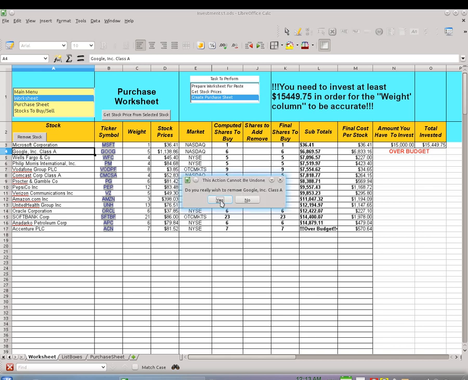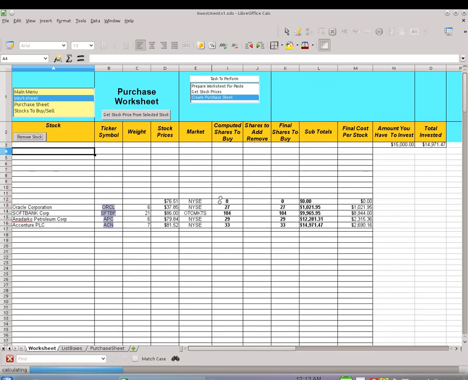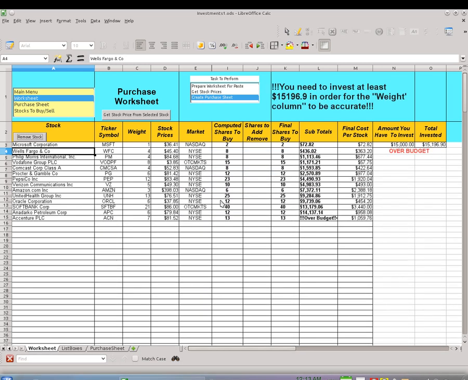And it'll ask you for this prompt. And I know this seems like a ridiculous thing to do, but I did this to protect you from deleting the formulas in this worksheet. Because once you screw up the formula, especially in the hidden columns, it's awful hard to get them straight again.